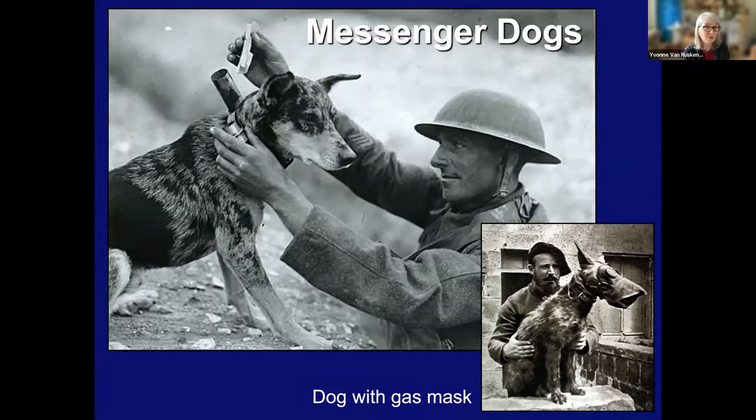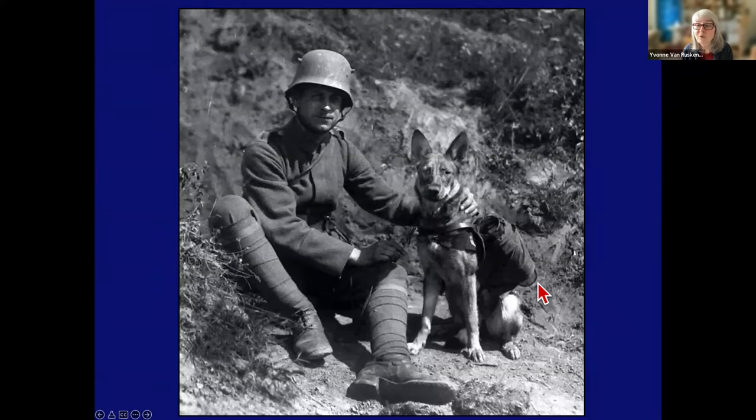An American reporter covering this wrote: 'The garrison was able to hold out until reinforcements came, all because one hairy mongrel refused to die while his errand was still uncompleted and because he was too loyal to quit.' Here's a dog showing the wings like what Satan had — it's actually holding a pigeon on each side. There were approximately 20,000 dogs that worked for the Allies, but they worked in more than just carrying messages.